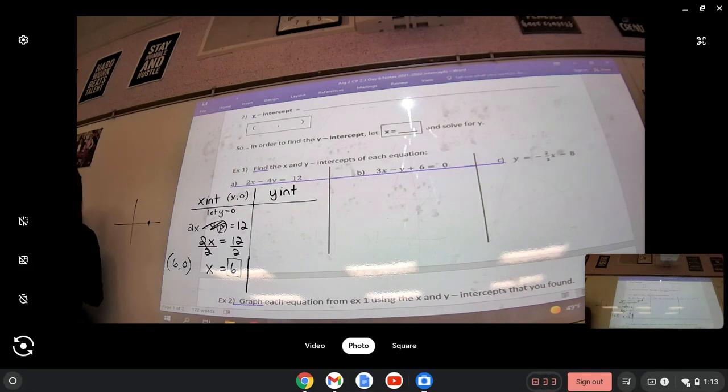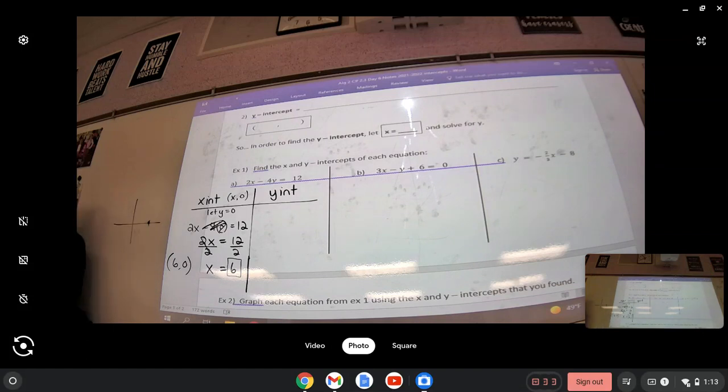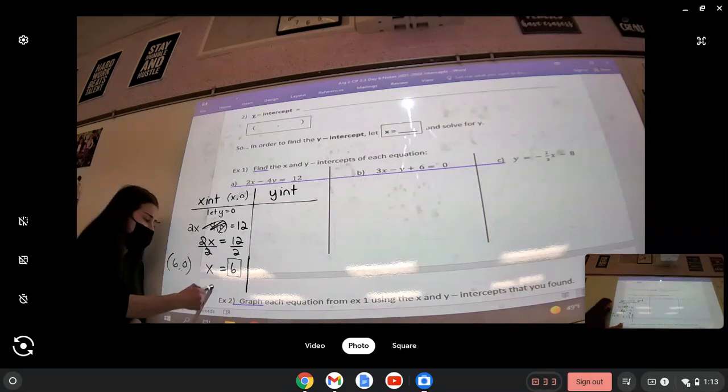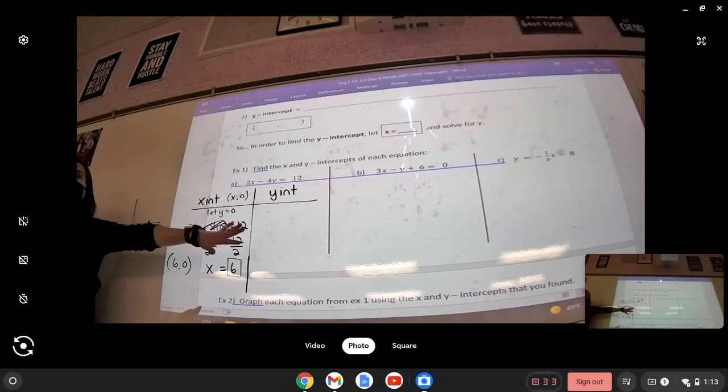So like if you find the y-intercept too, so it'd be like 6 and whatever, can you write that as an ordered pair? No, they have nothing to do with each other. So it'd be 2 separate. That's a great question. You can never take the x-intercept and the y-intercept and write them together as an ordered pair. They are 2 entirely different points. So on the homework, you just put 2 separate answers. On the homework, Paul, it's going to have an answer box for x, and then underneath it, it'll have an answer box for y. Okay? All right, let's do the y-intercept.